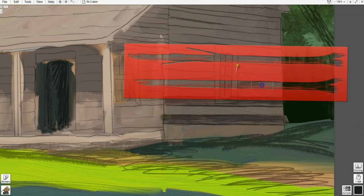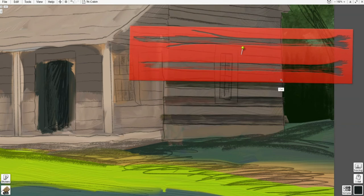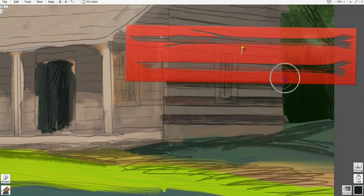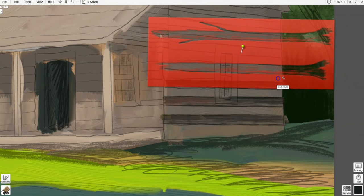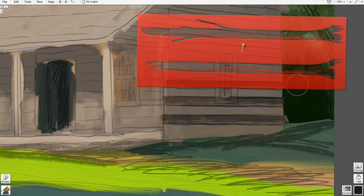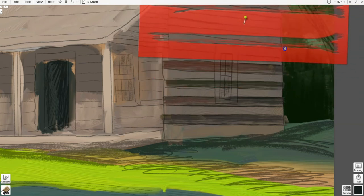Now these would be mostly parallel, but not completely. Basically they could get off and it wouldn't be that big of a deal, because these things were built to be built. In other words, they weren't going to code, I guess is the easiest way to say it. So they're going to be off a little here and there, which is perfectly fine. You'll notice I'm going over the window. Main reason is that I can just paint back on top of it.